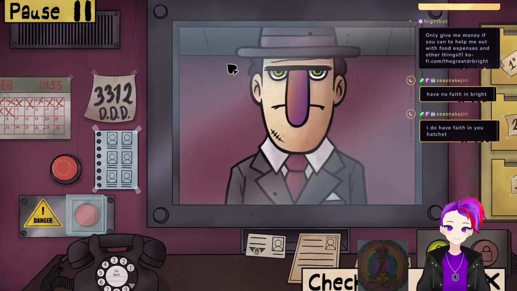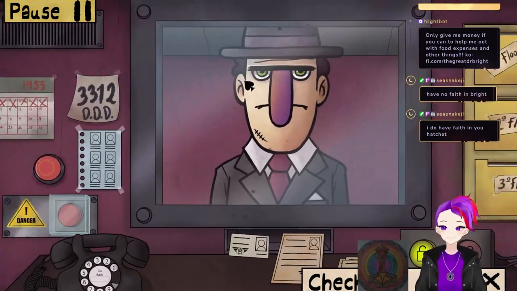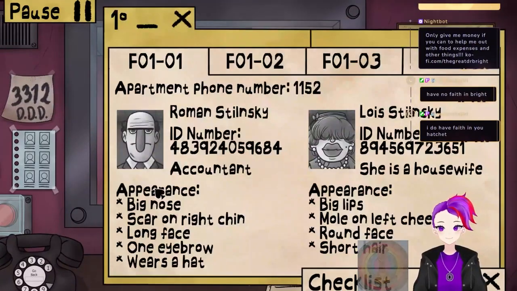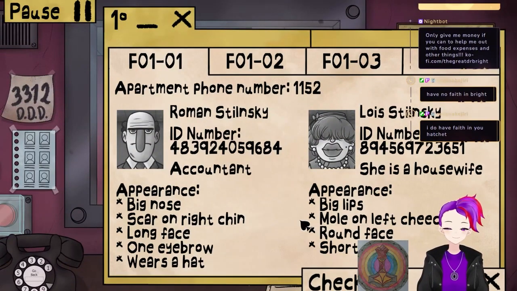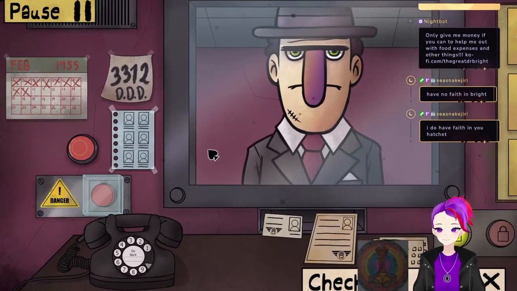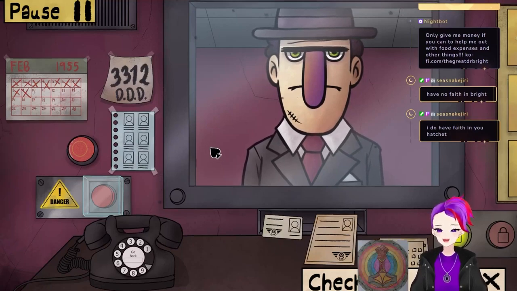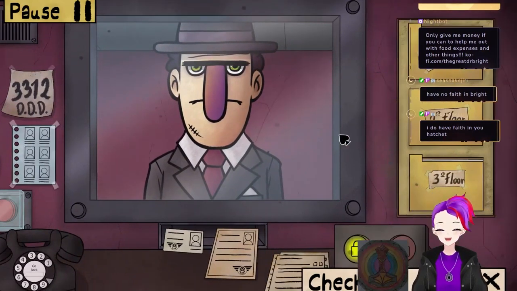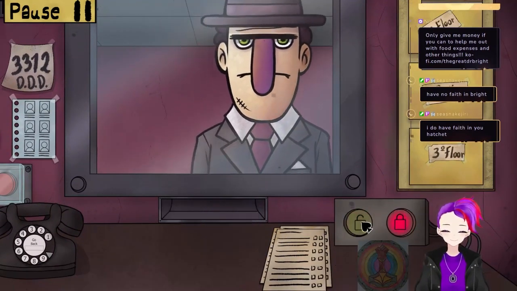Alright. Well, he's pretty much checked correctly with everything, with the ID... What was that? I feel like if they were going to give you a doppelganger, I feel like the first doppelganger is going to be fairly noticeable. Yeah. So I think he's good.